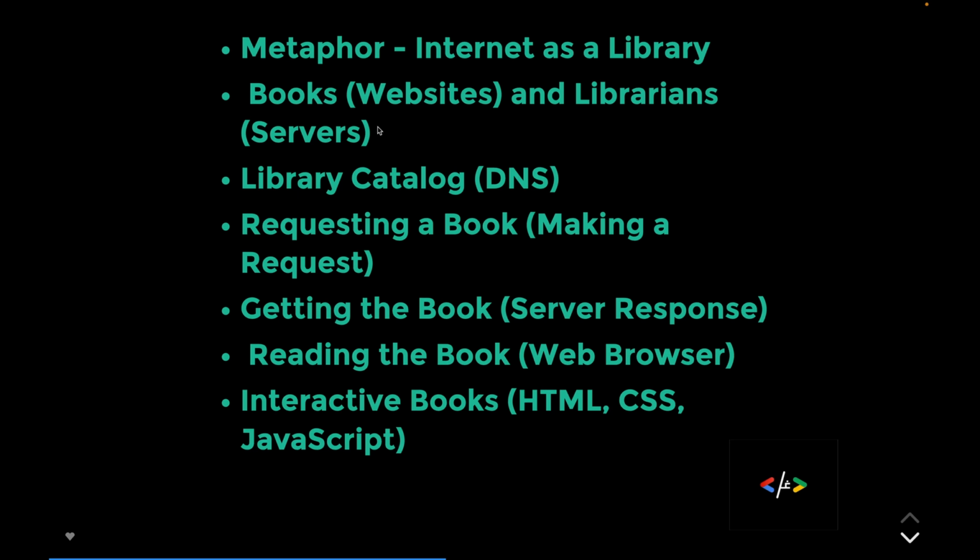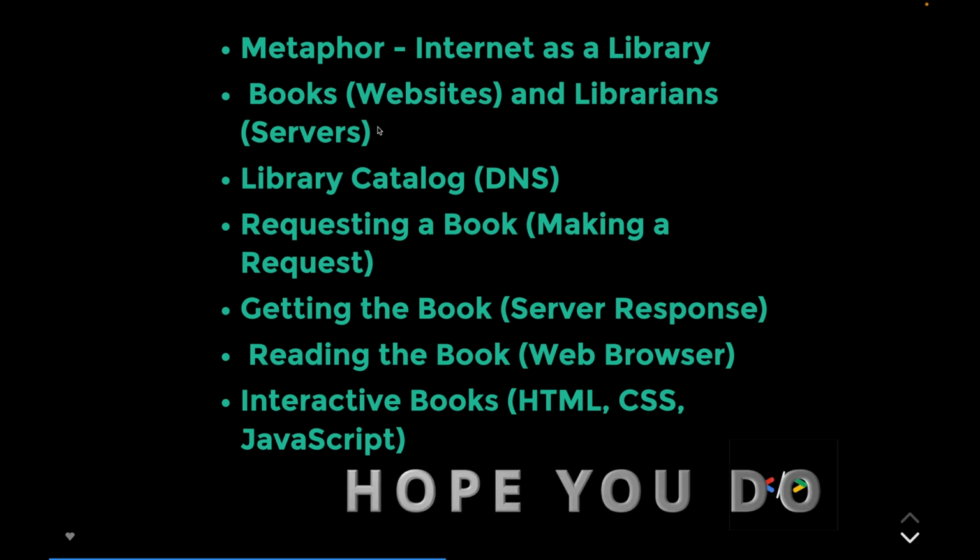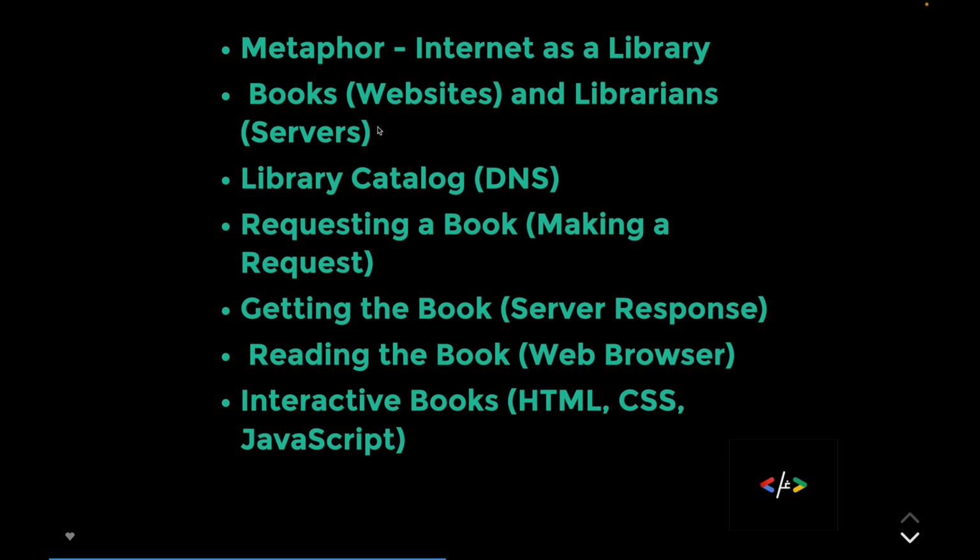Do you understand? Now, when you want to access this, there is the server that stores the book, which are the librarians. They hold the books, that is the websites in this case of the internet, and they are responsible for giving them to visitors. Who are the visitors? Your device, the client, when the client requests for it.